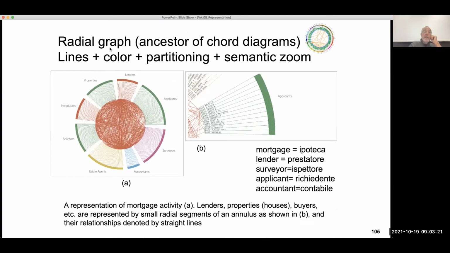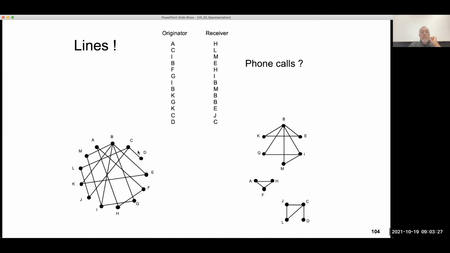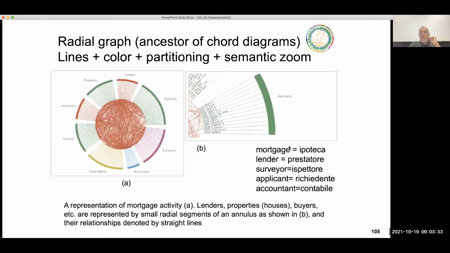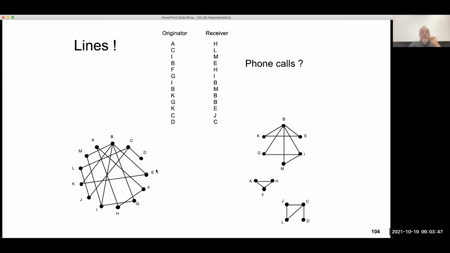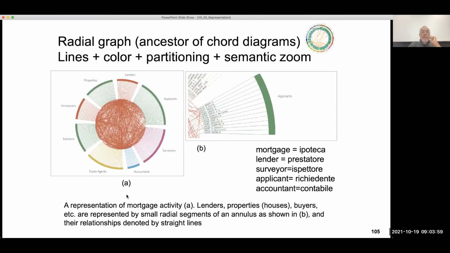The radial graph: what is a radial graph? Basically, the idea is that instead of putting the nodes of the graph everywhere in the plane, we put the nodes on a circle. And we try to give some order to the links, avoiding full crossing, like here. Here also, the nodes are on the circle, but here you connect the nodes without any kind of order. Instead, in the radial graph, you try to put some order in it.